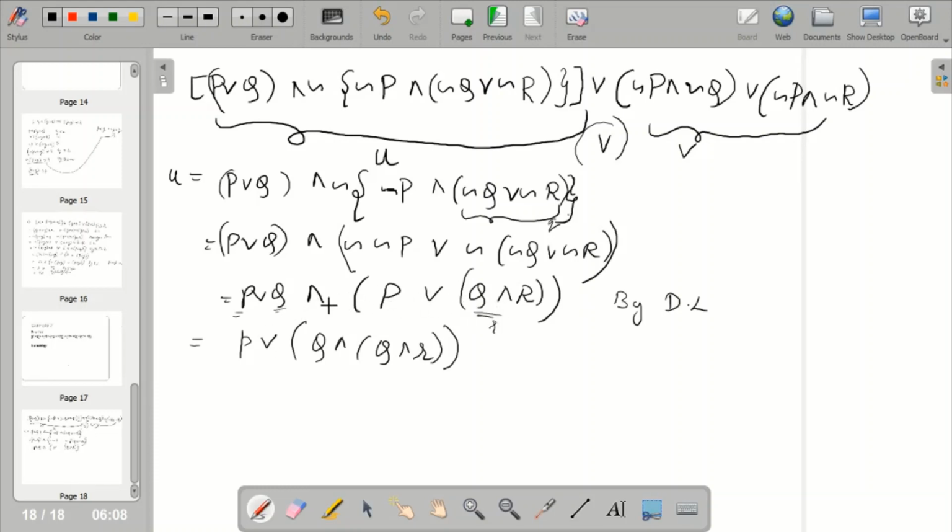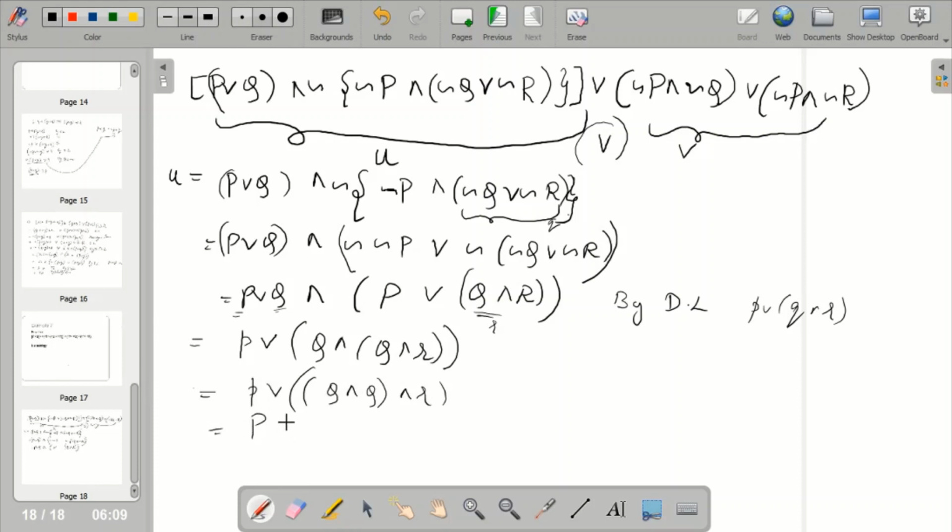So it will be what? It will be P or Q and R, in case if it was. So instead of R we have Q and R. After that you can change the bracket. If we change the bracket, what will it be? Q and Q will give you P or, and R, you can write. Q and Q will always give you Q itself. It's all capital P, okay?